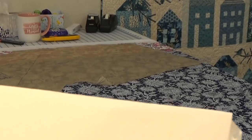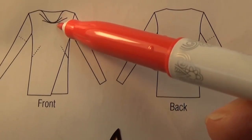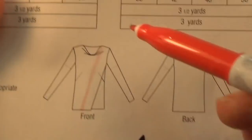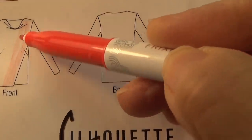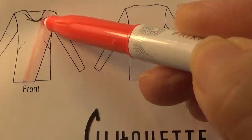This is why you have to have lots of fabric. So my border is going to end up covering the shoulder. So it's going to be like from here all the way down to there. How much of the bottom? Yeah, it's kind of... So the border will be right there.